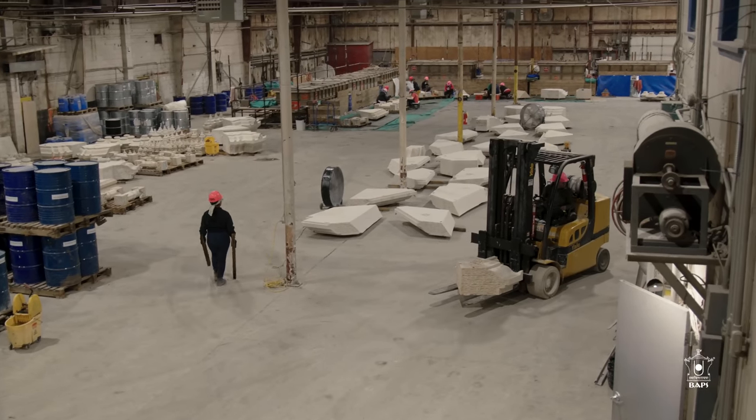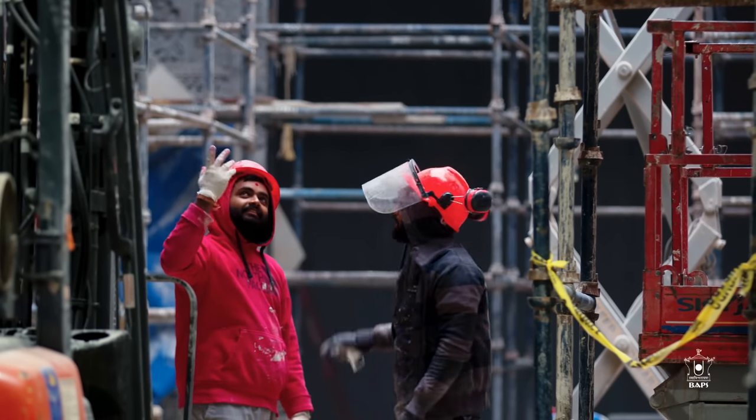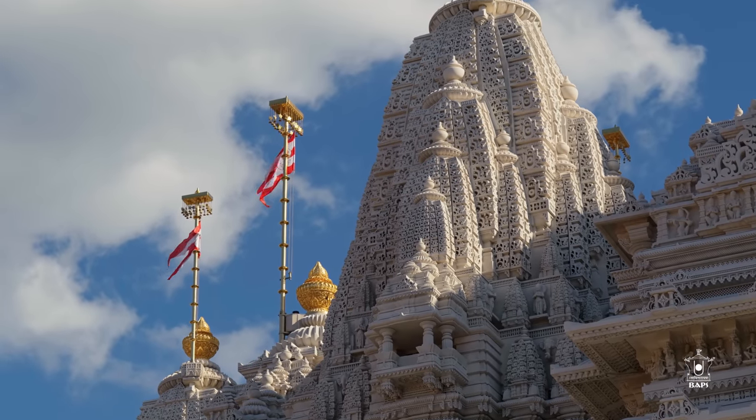So just like everything in life, things can be puzzling, but all of us are different pieces of this big grand puzzle. But now when I look at this, I'm like, wow, it's amazing. It's amazing that what we're giving back to the community. This Mahamandir that we're going to see, when it opens and when the whole world is going to see, they will experience what I've experienced, that wow experience, that amazing experience, the peace that they will feel when they walk in here, that's what they're going to experience.